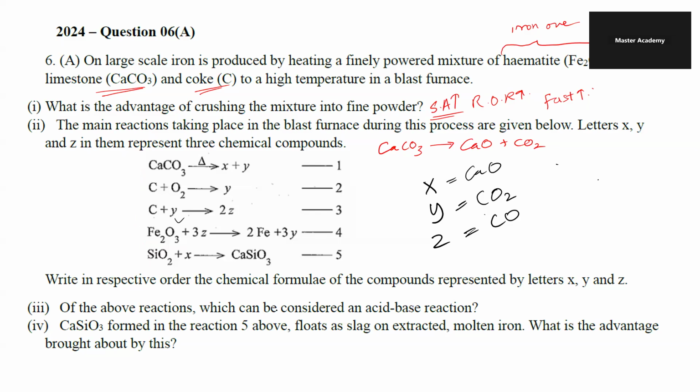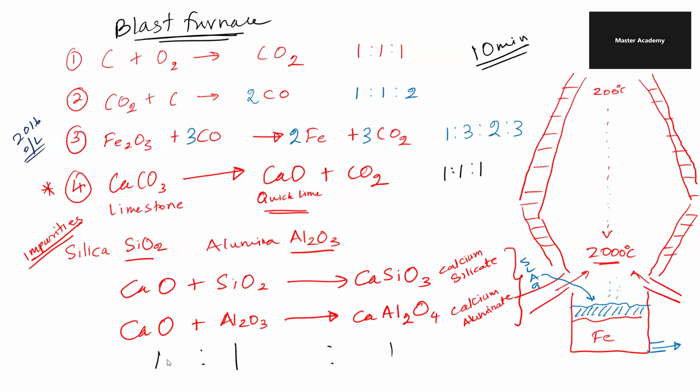Then, of the above reactions, which can be considered as an acid-base reaction? Here it's not a pure acidic or basic reaction, because chemical acids and chemical bases are not there. Actually, an acidic oxide plus a basic oxide is undergoing a reaction. Grade 10, you all have studied, no? Towards the left of the periodic table, there are basic oxides. Towards the right, we have acidic oxides. For that, we have drawn a chart also.